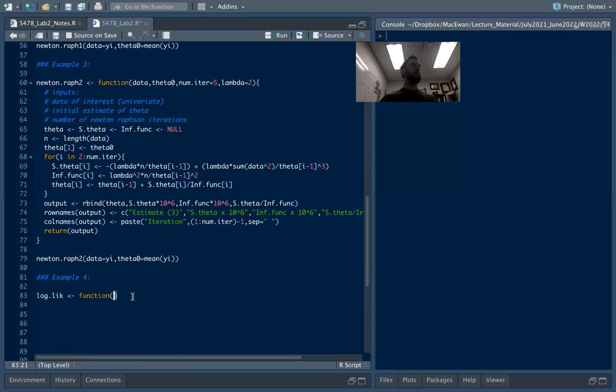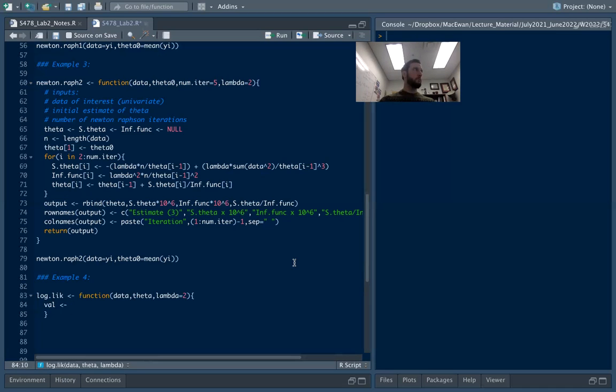So what I did is I constructed a function to compute the log likelihood. This is going to take the data as the input, a value of theta as the input, and then lambda as the input. And lambda we're going to set equal to 2 again, just because that's what it was set to in the example.